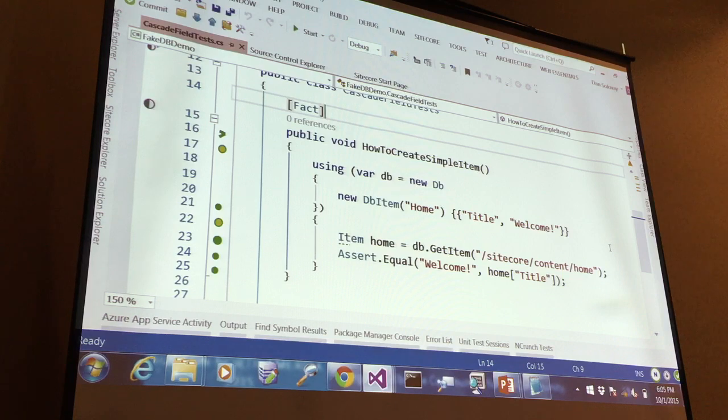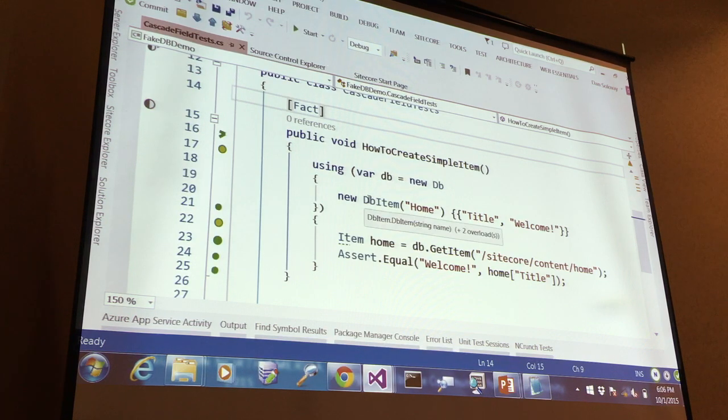Okay, so this is using FakeDB, and this is code I copied directly. I fixed the tabbing a little bit, but this is code I copied from their documentation, which is really quite good. And basically, this is the idea. You have your using statement. I'll point with my mouse. You have your using statement right here. And inside this using statement, you create this fake DB.